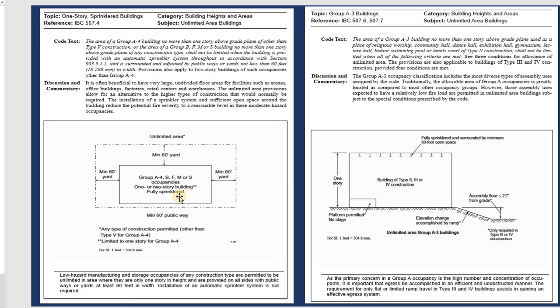So with a building like this, 60 feet yard on both sides, and in the back is also a 60 feet yard. This is the public way. They need to do 1 or 2 story with fully sprinkler system. 1 or 2 you need to do for full sprinkler system. That means they allow you to design for this combination. They have group A, group B, group F, group M, and group S, but they require for 1 or 2 story must be full sprinkler system.